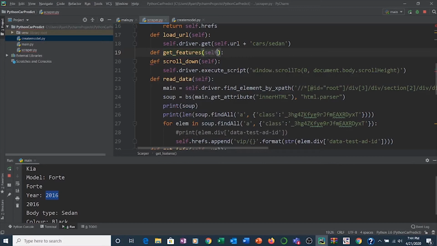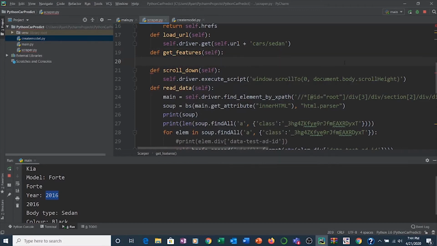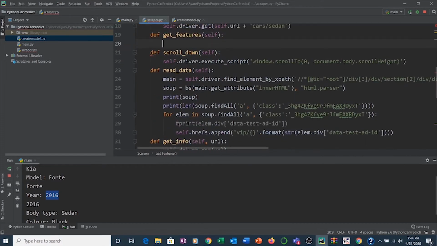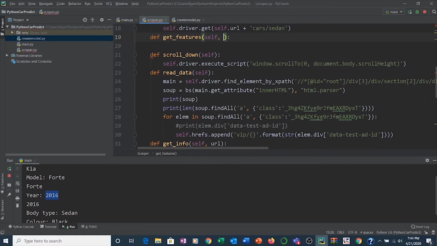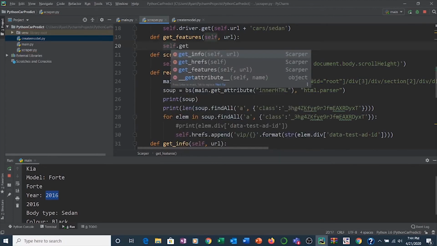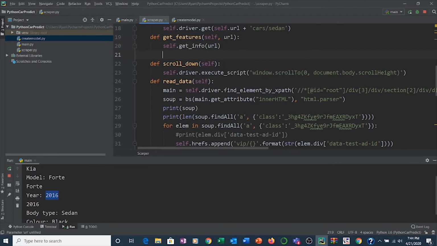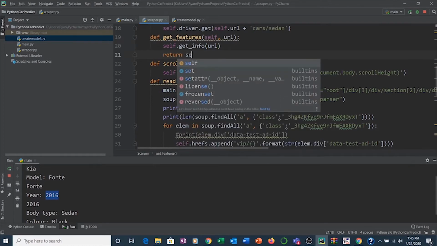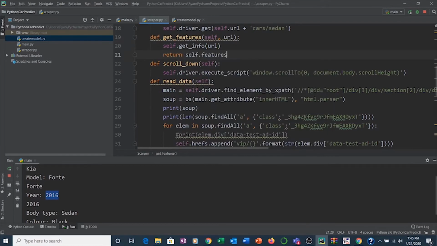And what this does is it should run get. Here let's pass in a URL, and then we're simply going to run self.get_info with the URL, and then return self.features.